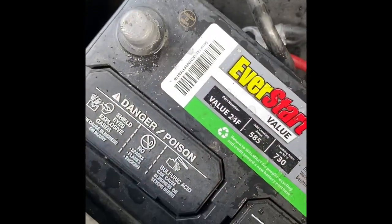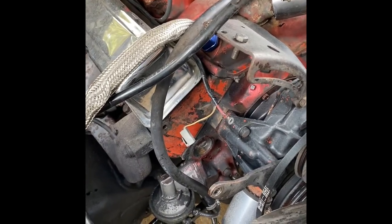But yeah, so I had it parked for a couple days, came outside to turn it on, and of course, these old school problems. It was just completely dead, and I got a brand new battery. Let me show you. So yeah, I had a brand new battery. It was just completely dead. It turned on with the jump starter, with the jump box.